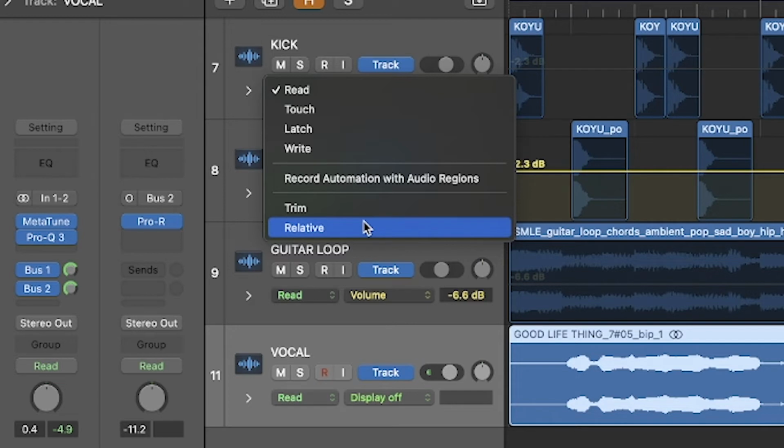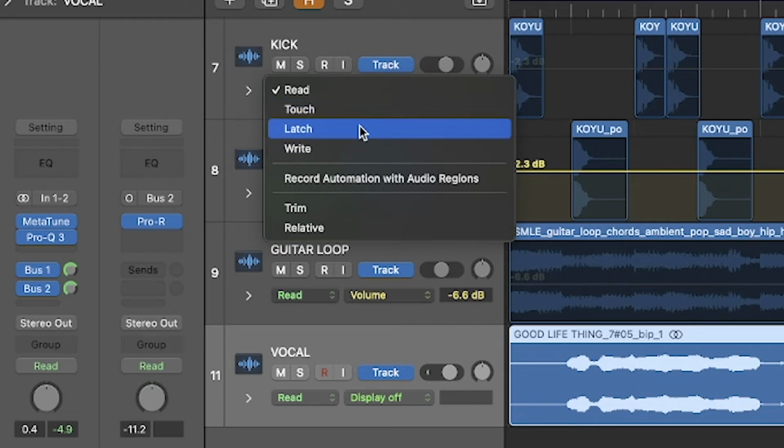There are 3 channel strip parameters for which you can create relative automation: volume, pan, and send levels. When both relative and absolute automation exists for one of these parameters, both curves are visible and can be edited separately. Relative automation works in combination with touch, latch, and write modes.